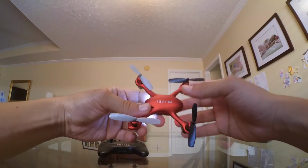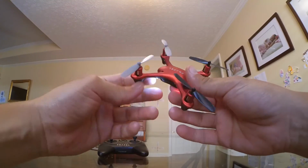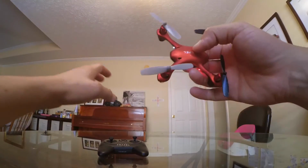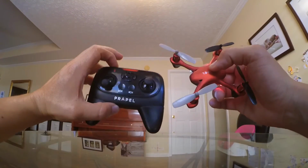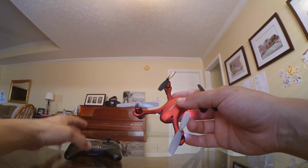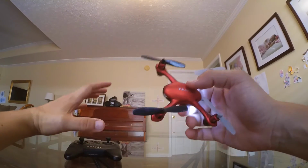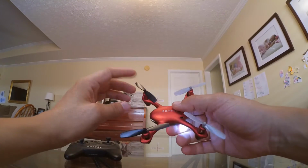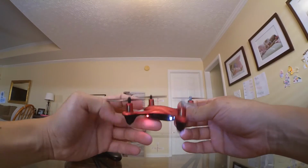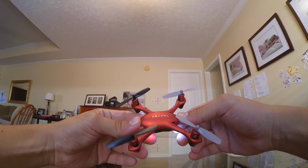So that kind of gives you an idea of what the Propel Zipp Nano can do. It's a good indoor flyer, but I have to say it takes a little longer to get used to. This is not the quadcopter you're just going to pick up and really get a good hang of. So I don't really recommend this for a brand new pilot, because you will eventually be able to fly it better, but it takes a little more skill to fly this accurately.